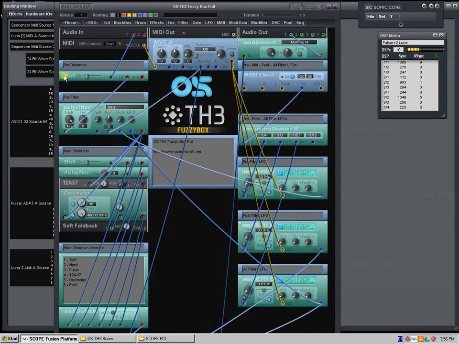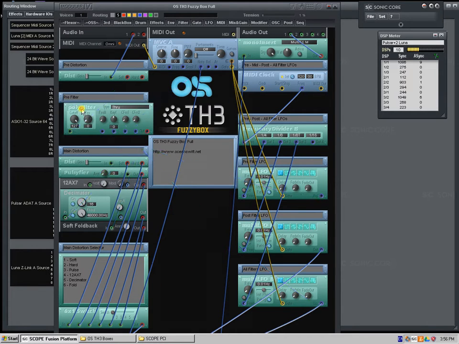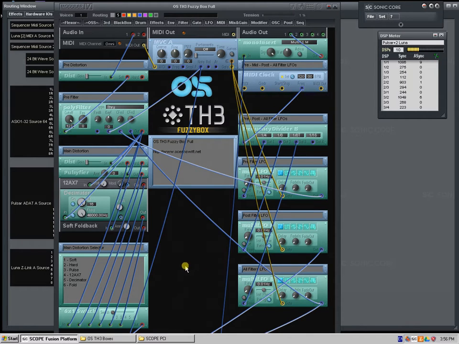So it's a full-fledged filter, pre-distortion, full-fledged filter, then goes into the main distortion choice, and then goes into another post filter, which is, again, another poly filter. So this is total overkill, as you can see. But you can get really, really interesting sounds because you get all these distorting effects and filtering effects working together.